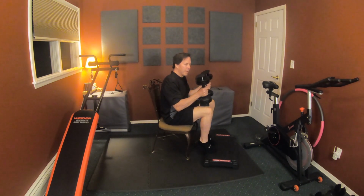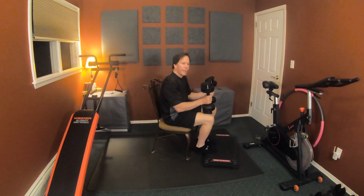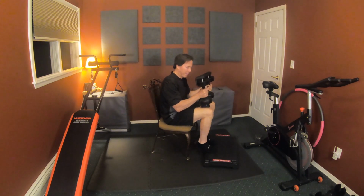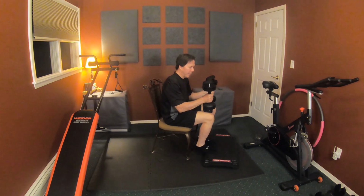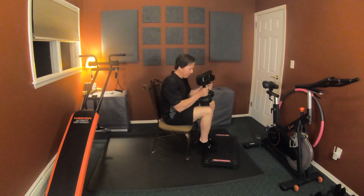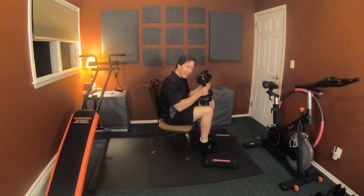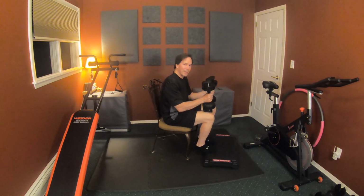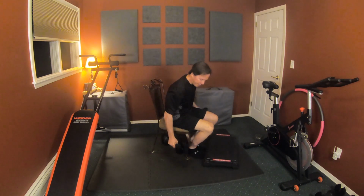I would probably use 25 on each knee, and I would imagine I would probably do at least 12 reps, 3 sets of 12, and if I need to, I can do more reps, perhaps maybe 4 sets. So this is something you can do easily at home. You can put books underneath your feet and do the same, and just use your chair. If you have a bench, use the bench. So that's a good exercise for your calves.